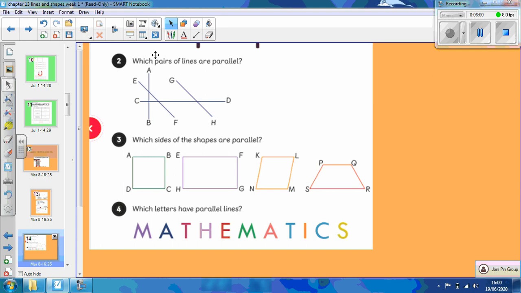Let's have a go at the first one together then. Let me get my pen ready. Let's start with the line AB, which is this line here. Is this line parallel to any other lines? No. It's already touching the lines CD and EF, so we know it can't be parallel to those, and would eventually touch the line GH if we were to continue both of them. This line here would eventually meet this line here around about there. But we can see that the lines EF and GH are parallel because they would never meet. They are equally spaced out all the way along. If we carried them on, they would still never meet.